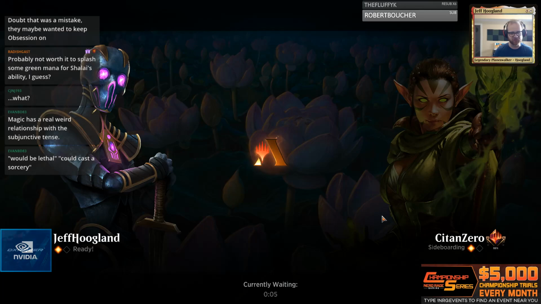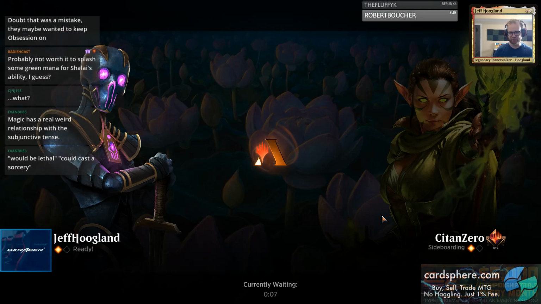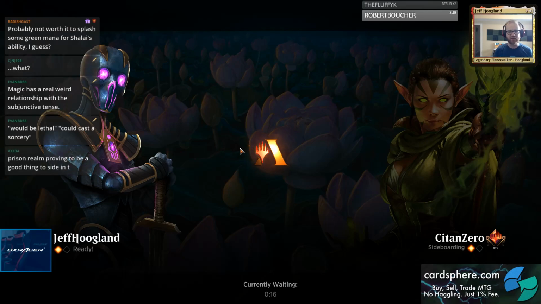Yeah, CJ, it's really awkward. Part of the reason why protection was removed from Magic's design file basically for a long time is not only because it creates feel-bad moments, but also because the rules surrounding it are kind of convoluted.